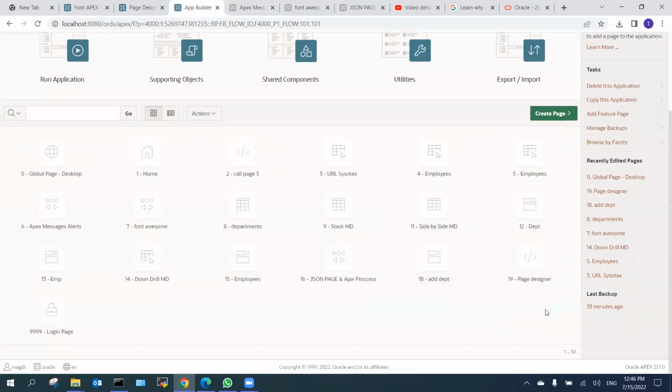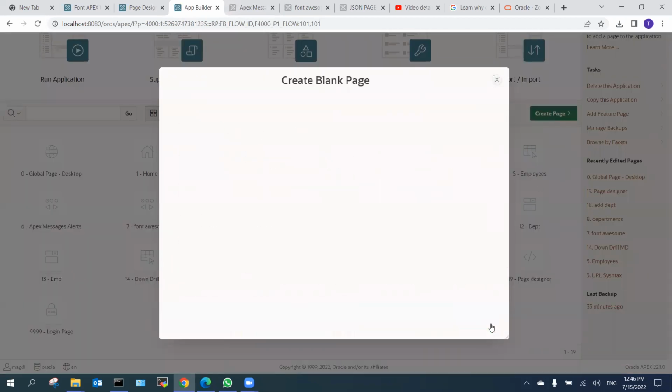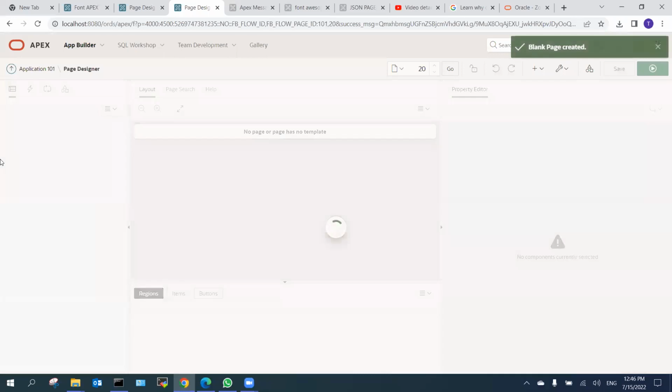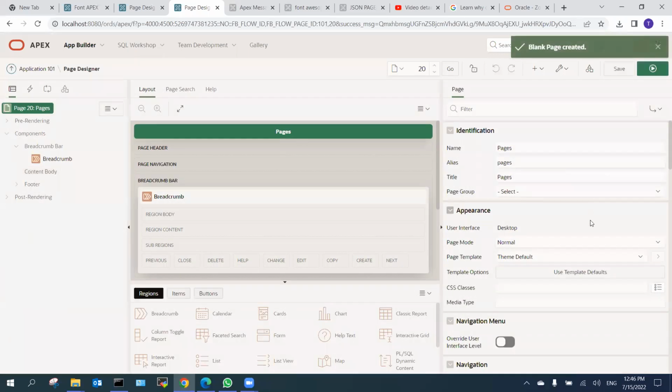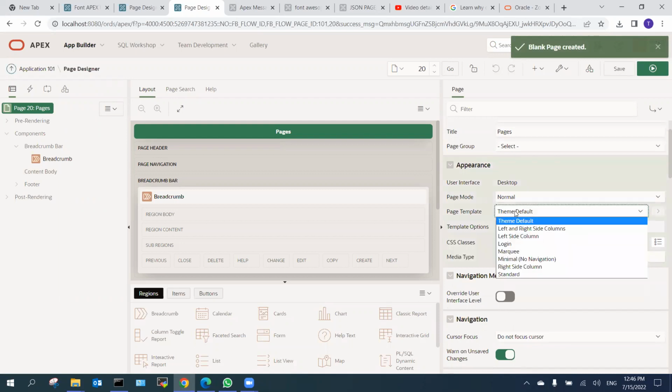We talked about the type of pages, remember?